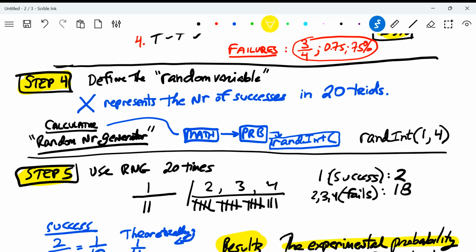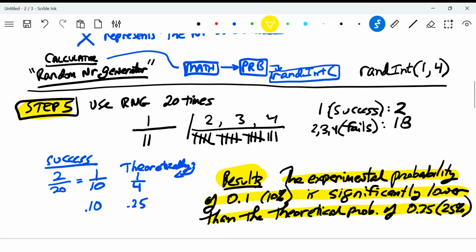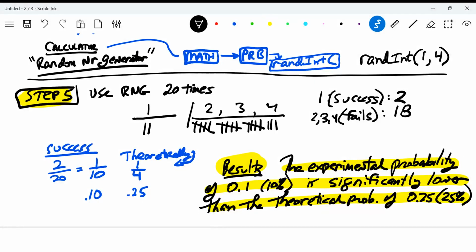Step 4 sets up the experiment by figuring out what the x is, what you want, and then you do it on a calculator in this case. You could do it by hand. You could take 2 coins and just do it 20 times yourself, or do it, say, 50 times and see if you get closer to 25%. Chances are you would, but hey, go ahead and try it. Then you actually do it and then look at the results. I think actually we should call this step 6. So results.